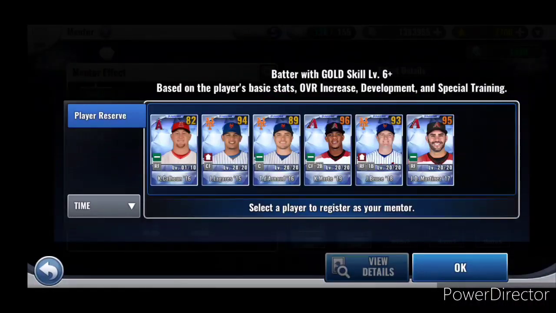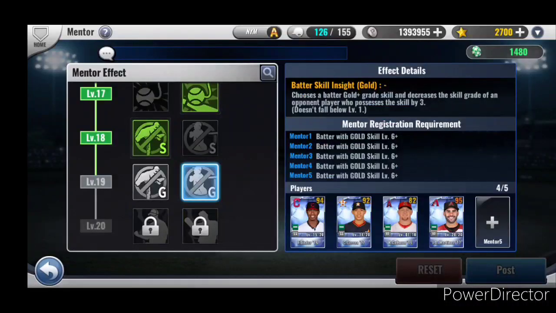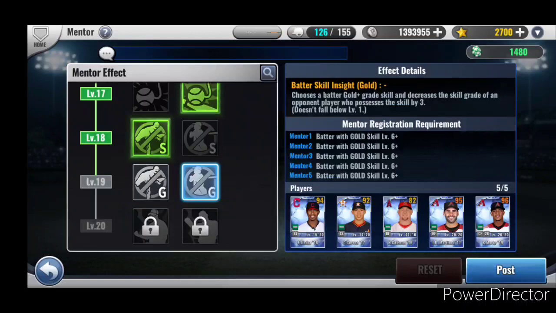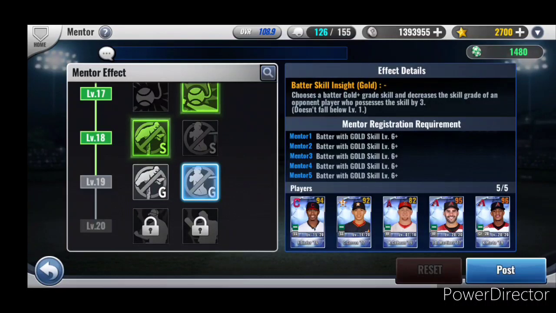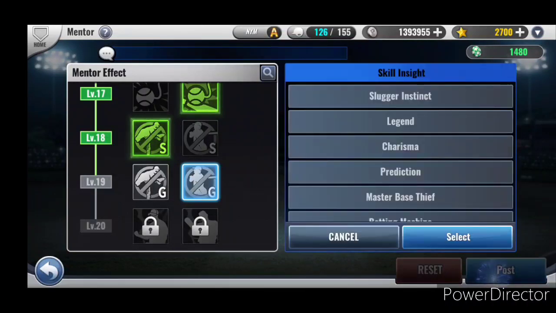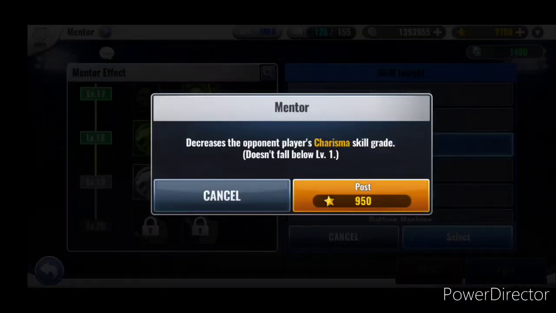So it will cost me. What do I got to do again? Oh, decreases the skill. All right, so charisma, obviously. That's an easy pick.